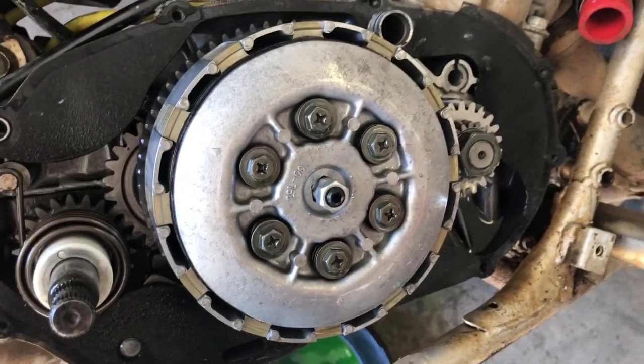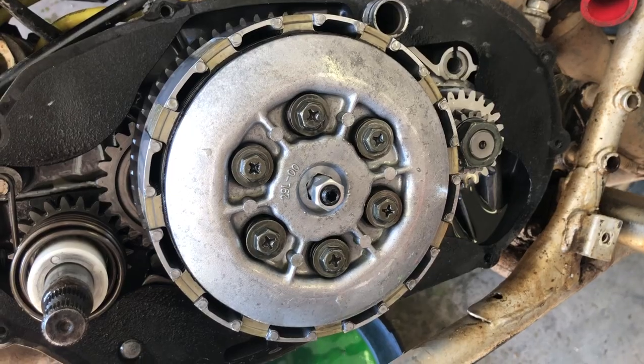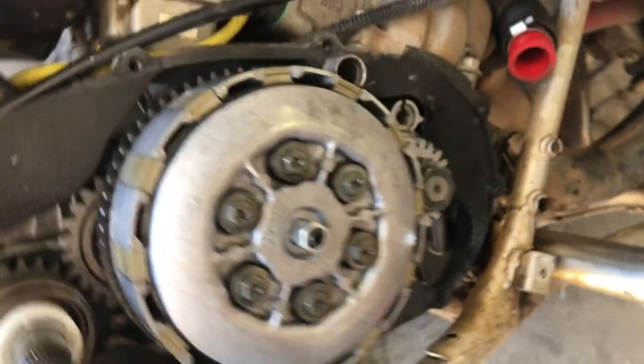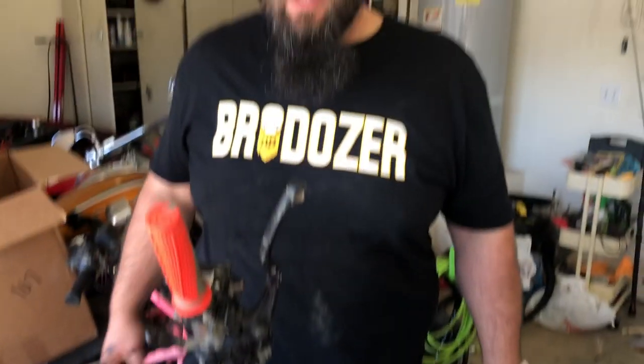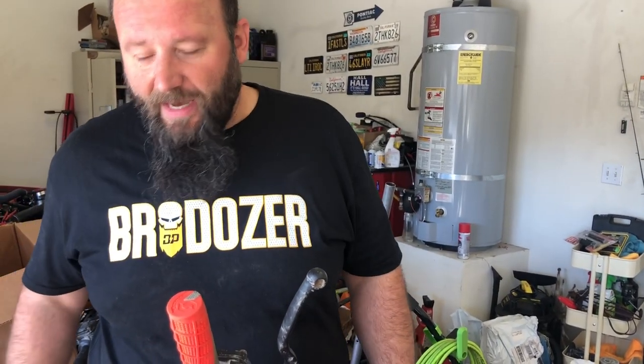We'll double check — there's a little play in it, but it's actually disengaging the clutch all the way around, and it wasn't doing that before. When I'd come to a stop it would drag and it didn't want to go into gear. Or when you fired it up and put it into gear the engine would die, because the clutch was still dragging and it would go into like direct drive without a clutch. That's why we had to do this today.